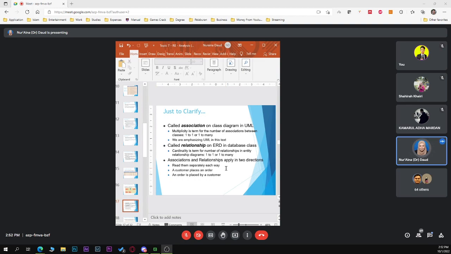So that's why you need to read the association between two classes in two ways. For example, a customer places an order and an order is placed by a customer. You perlu baca untuk kedua-dua side so that you tak overlook perkaitan that exists between those two entities.